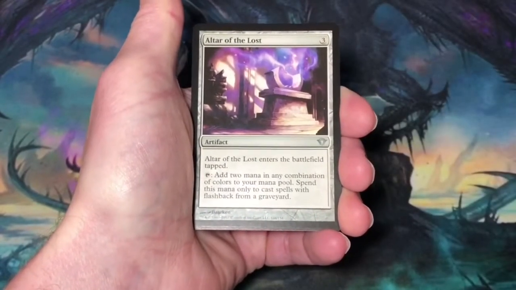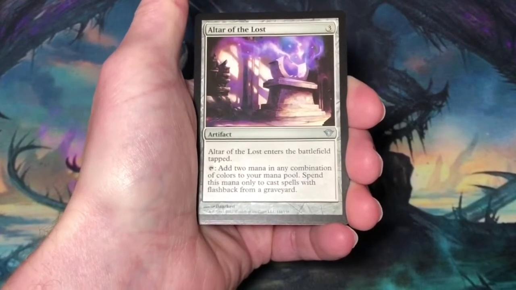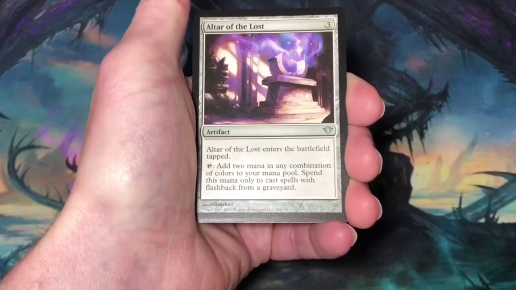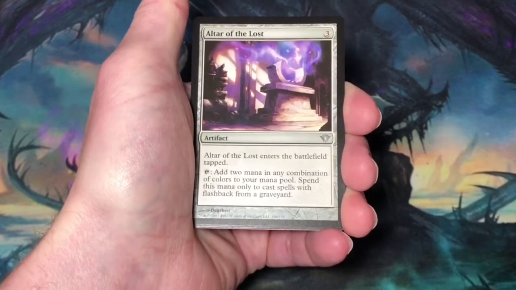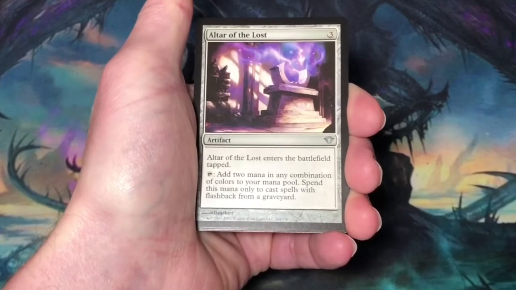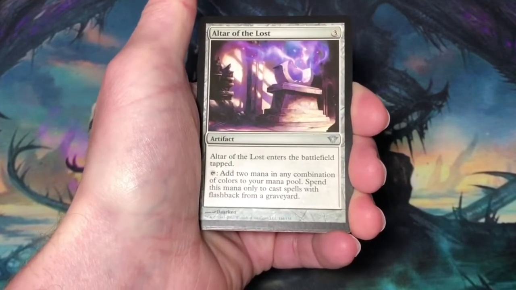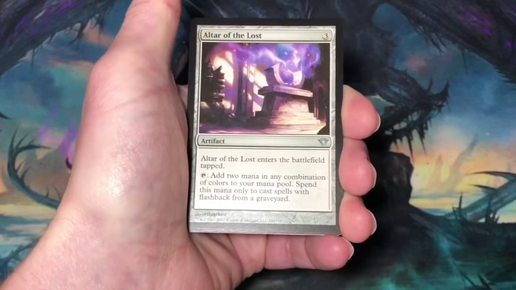Altar of the Lost, 3 generic mana, artifact. Altar of the Lost enters the battlefield tapped. You can tap it, add 2 mana in any combination of colors to your mana pool. Spend this mana only to cast spells with flashback from a graveyard. In the limited environment, this card was bonkers. You had plenty of cards that had flashback, and adding 2 mana to cast those cards was incredible. Okay, well, now we get to the rare or mythic rare.